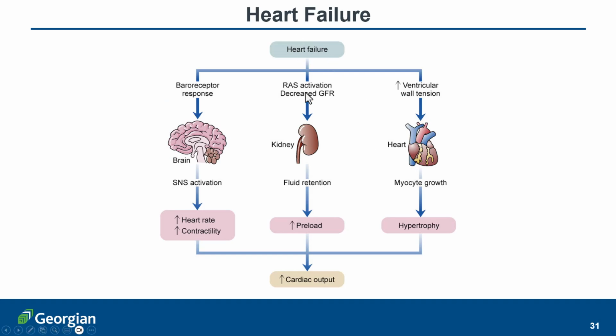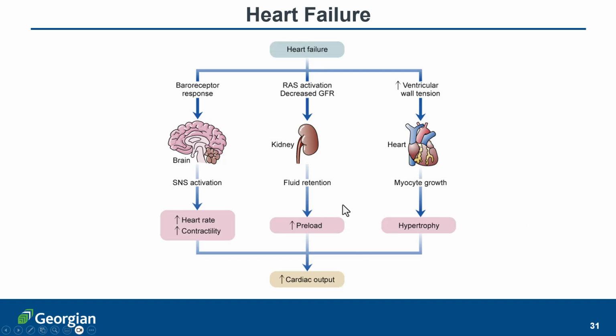So heart failure leads to activation of the renin-angiotensin-aldosterone system. It also leads to activation of the baroreceptor response and SNS activation, thereby increasing your heart rate, tachycardia, as well as increasing contractility. Both of that are going to be detrimental towards the heart. And yes, in the short term it will lead to increased cardiac output, but in the long term can lead to an increased risk of decompensation as well.